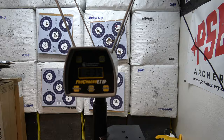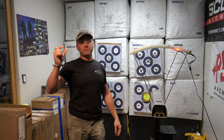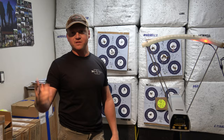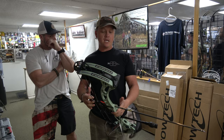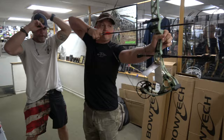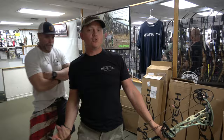Another really cool thing — if you're not familiar with Bowtech, Bruce is running back there to flip a little disc. It'll take him two minutes and we'll get about 10 more feet per second out of this bow, so it's cool to have both options in one. The draw cycle will probably be a little harsher but we'll see. We're in performance mode now — let's see how the draw feels and how much speed we gain. Result: 243 feet per second — so we picked up 8 feet per second.